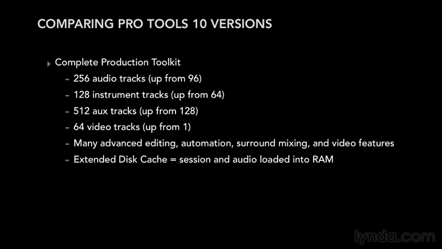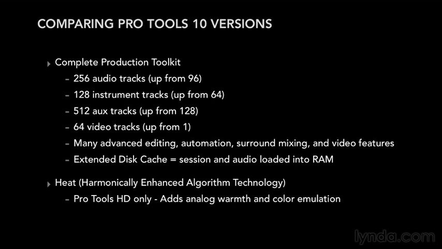Pro Tools HDX can be upgraded to include the Heat package, which adds analog warmth and color emulation to simulate running your tracks through an analog mixing console. Pro Tools 10 works on Macs running compatible versions of OS X, as well as Windows computers running Windows 7. Be sure to check the compatibility between your operating system and the current version of Pro Tools on Avid's website before installing Pro Tools or updating your OS software.